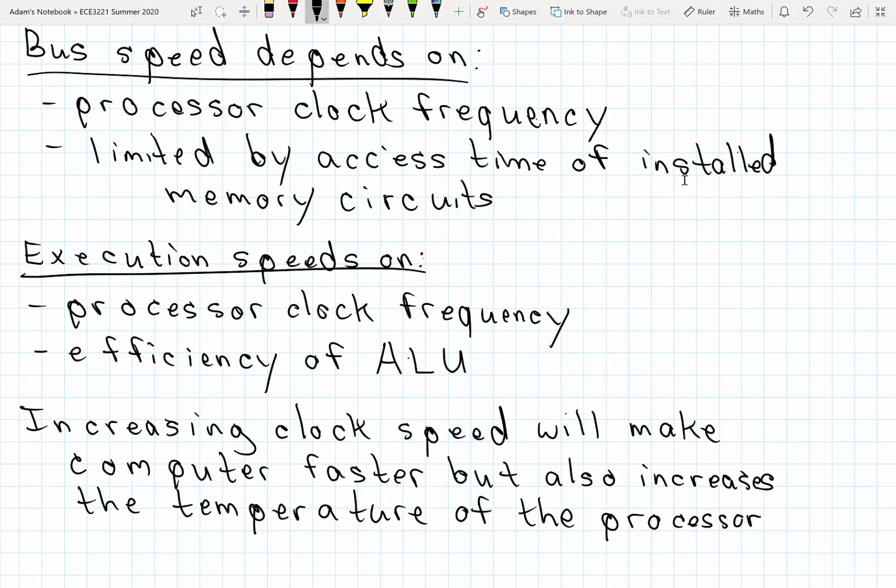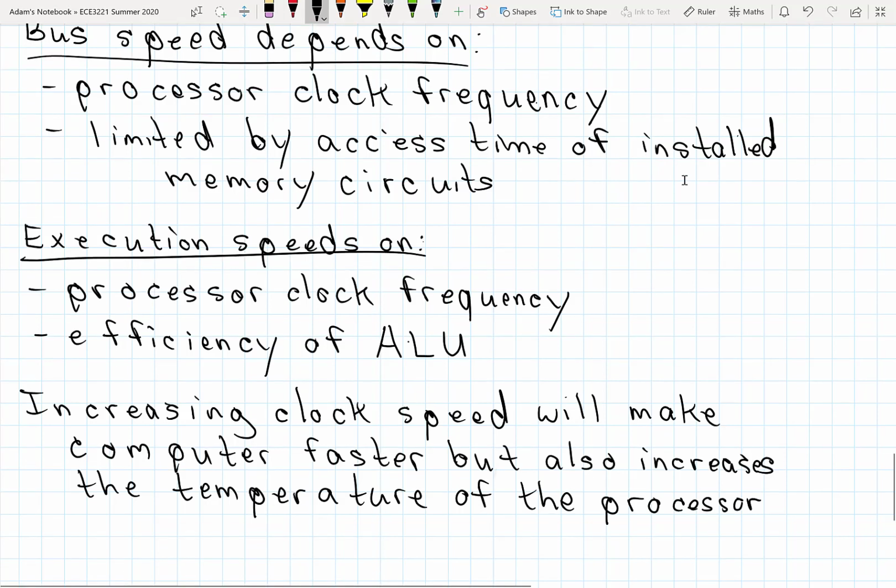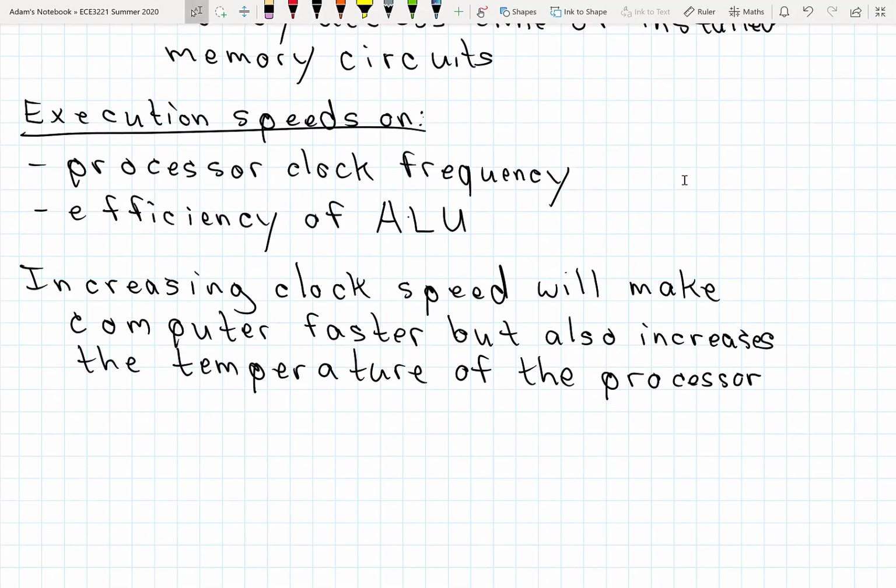Okay, and particularly in laptops, they can often dynamically increase and decrease the clock speed on demand to try to save battery life when the system isn't needed to run at full clock speed. Okay, so temperature is an issue. Cooling of our processor is important through heat sinks and fans, but even then we have limitations on how fast we can run them before they overheat.